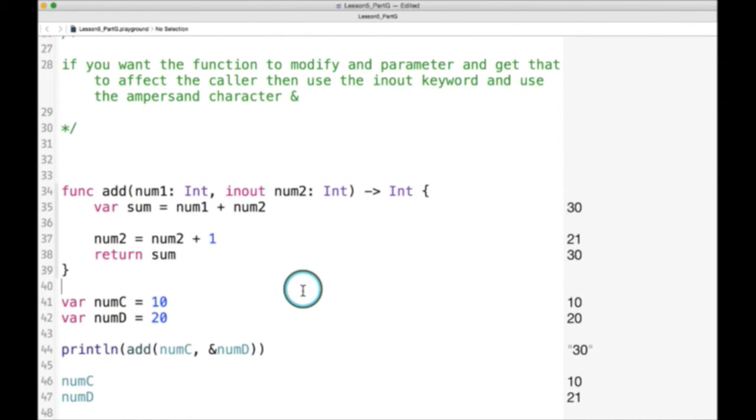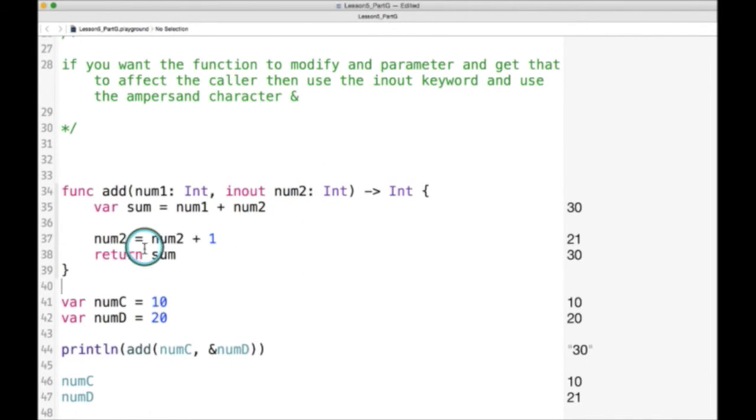Now, I would like to modify, and here I'm passing num_d into num2. Don't worry about the symbol for now. A copy of num_d, which is 20, is passed into num2.